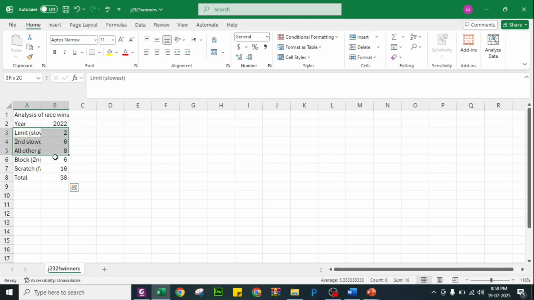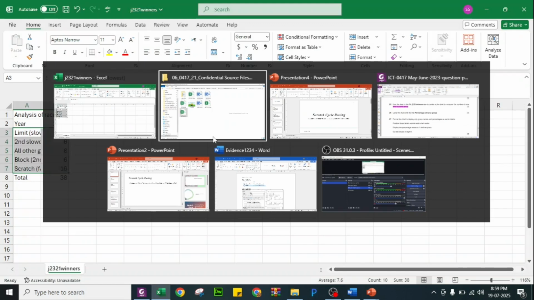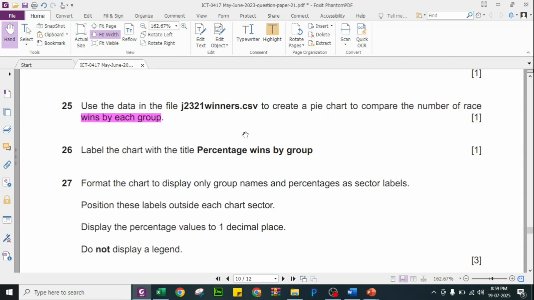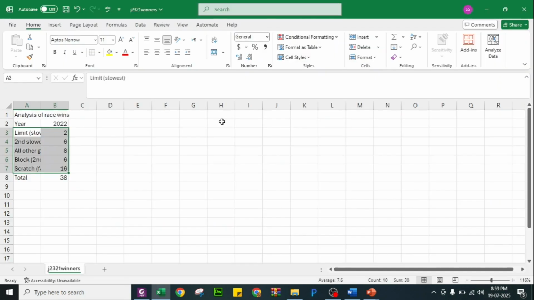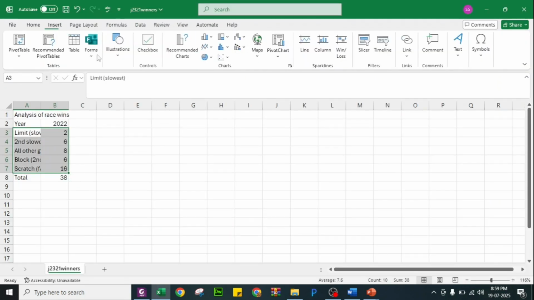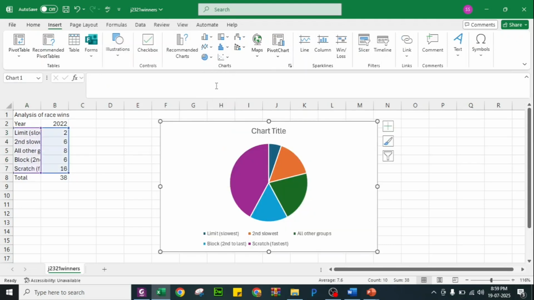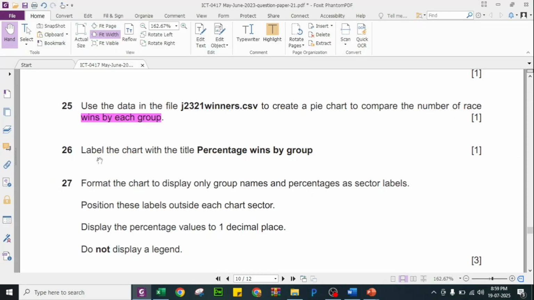So this is the data which they require from us. So we are taking this data and I am going to proceed, take this data and create a pie chart. Okay, fine. I selected them and then I go to Insert, and from there I click the pie chart, and this is my chart as per requirement. So let's check it out.